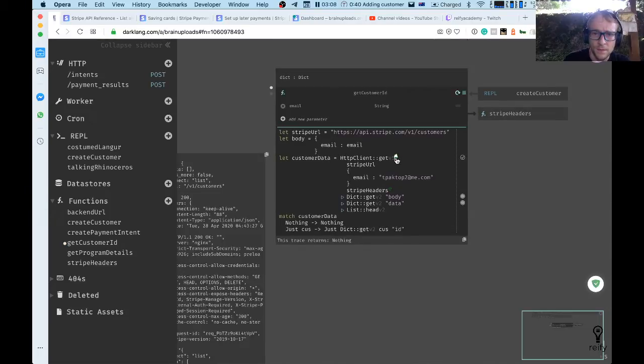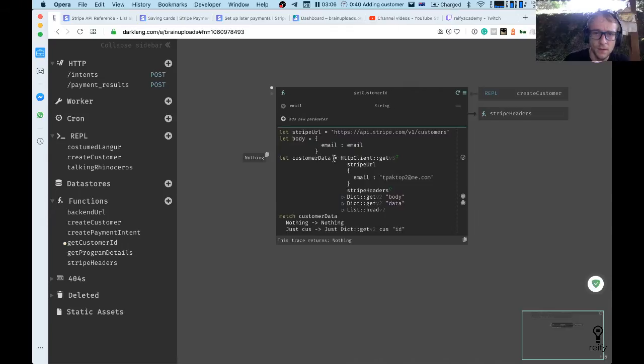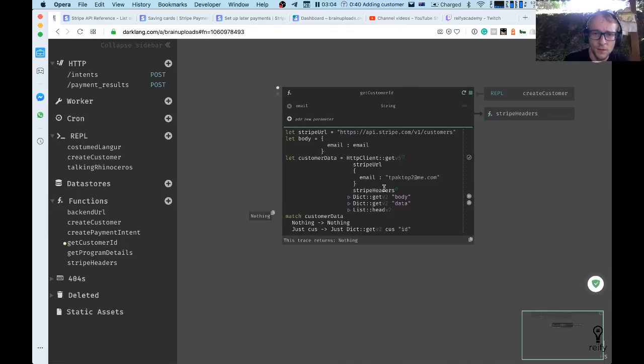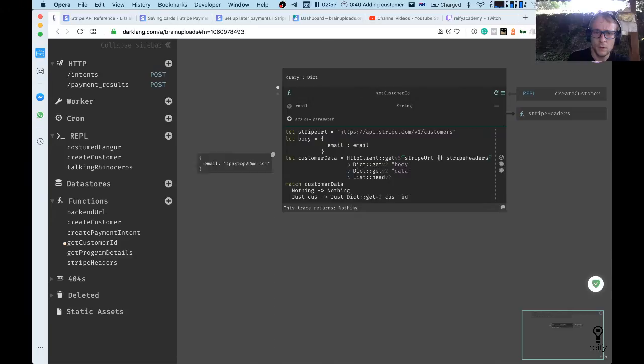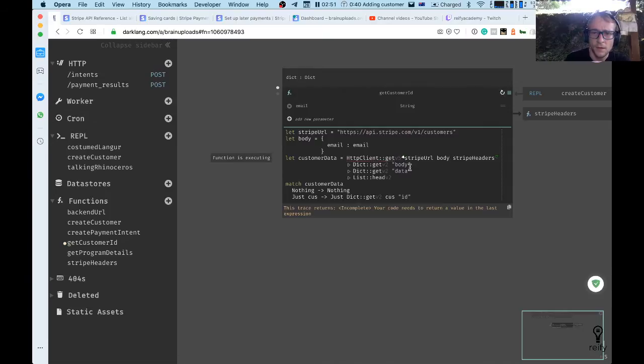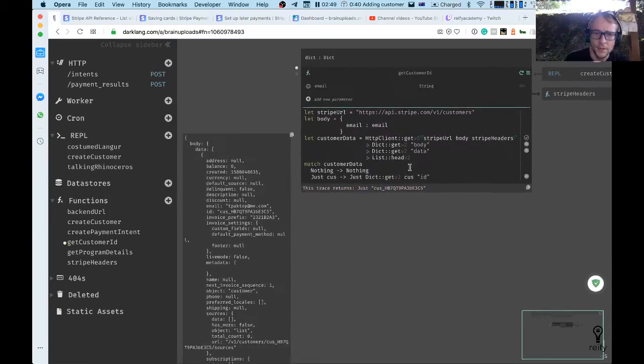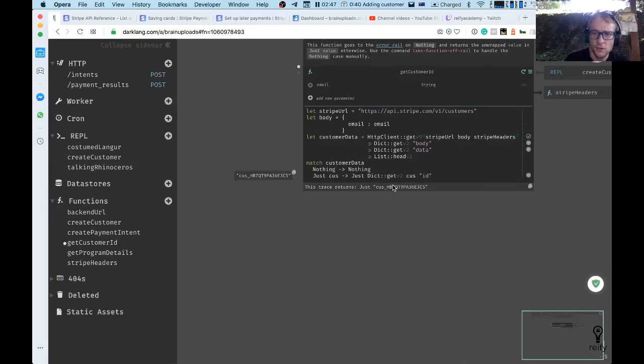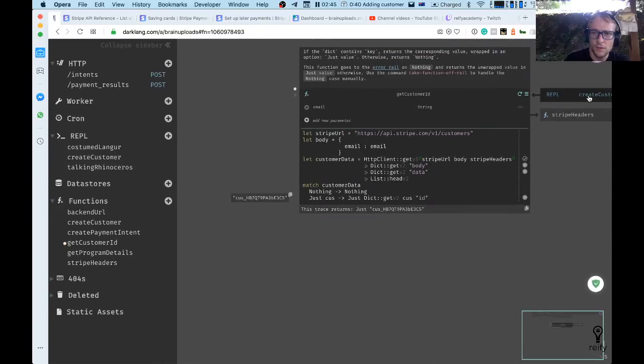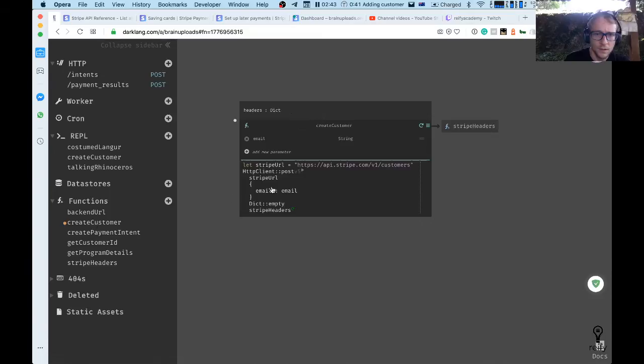So run this, we will get nothing, and that means the trace will return nothing. If I say that this is actually not hard-coded here and we just use the body, I wonder, if I copy pasted this from another place, do we still have the same problem there? Okay, so that found some customer, and that actually gave us an ID there, which is good. So let's just check the create customer.